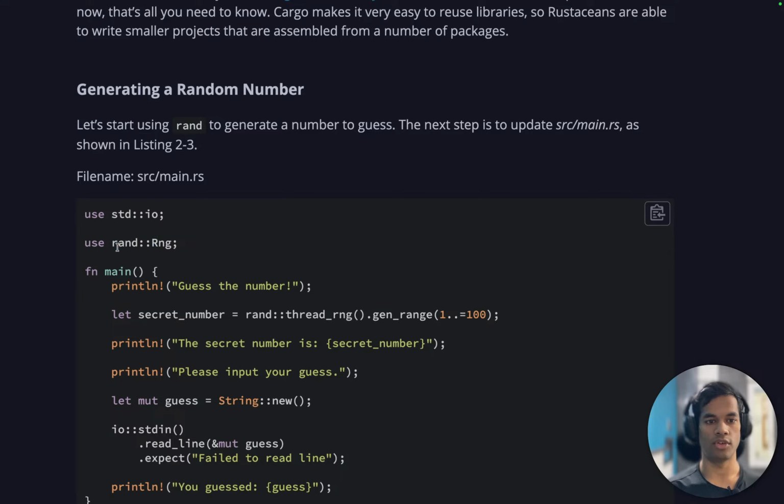Okay, and this thing comes in this library. We already have the standard library. Now we are saying from the rand library, we are using this module Rng, I guess. The next step is to update main.rs like this.